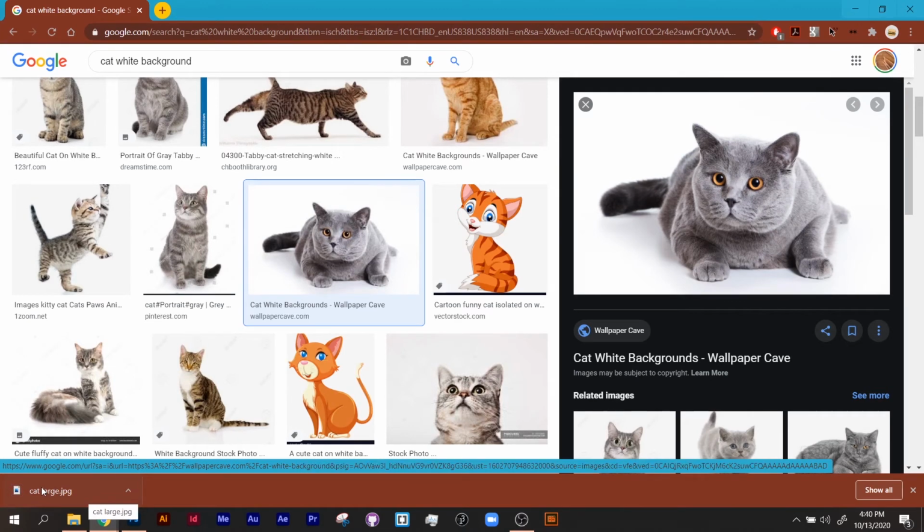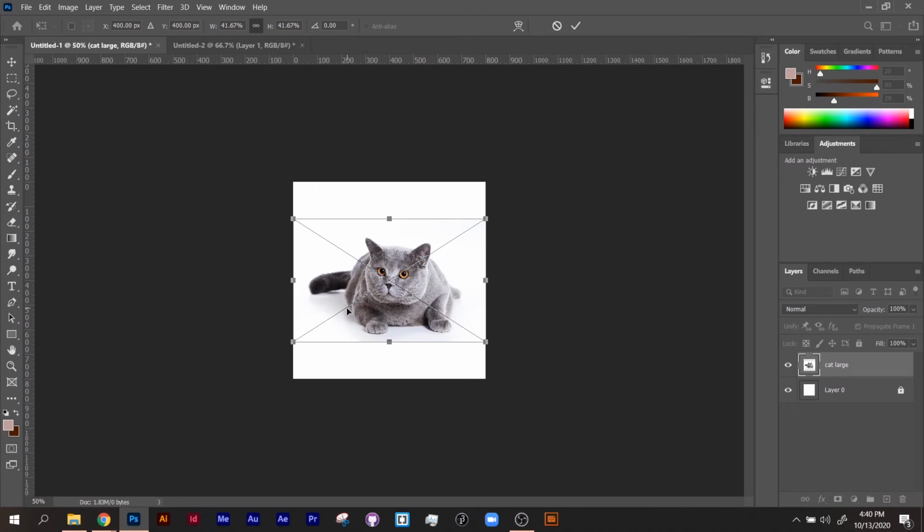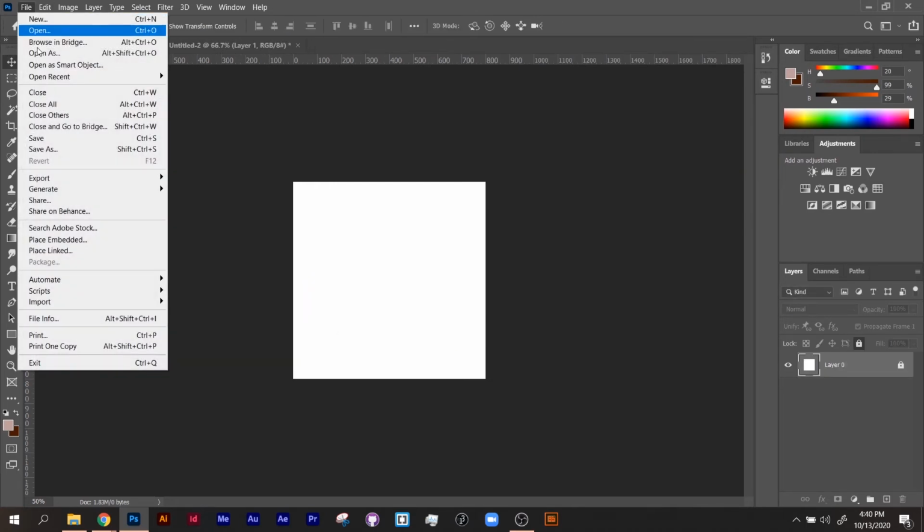And I could click on this and drag and drop it into my canvas. But what I want to show you is the method that I like, which is File and Place Linked. And what this allows me to do is create a referenced file elsewhere. So instead of placing my file inside here and then having the chance to delete it, where it's hard to go back, now I'm going to have a protected file elsewhere.